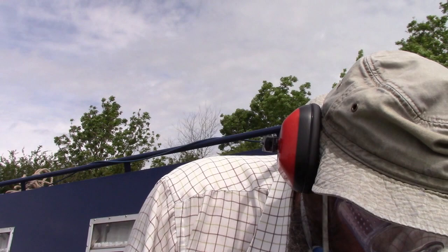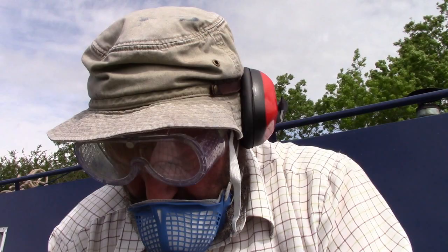Change the 240 to 180, because there are some areas that need a bit more rubbing down than others. This one here. There we go.